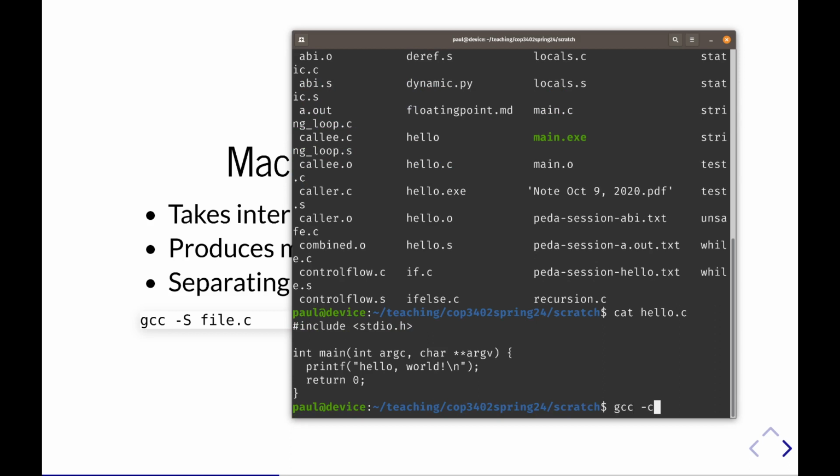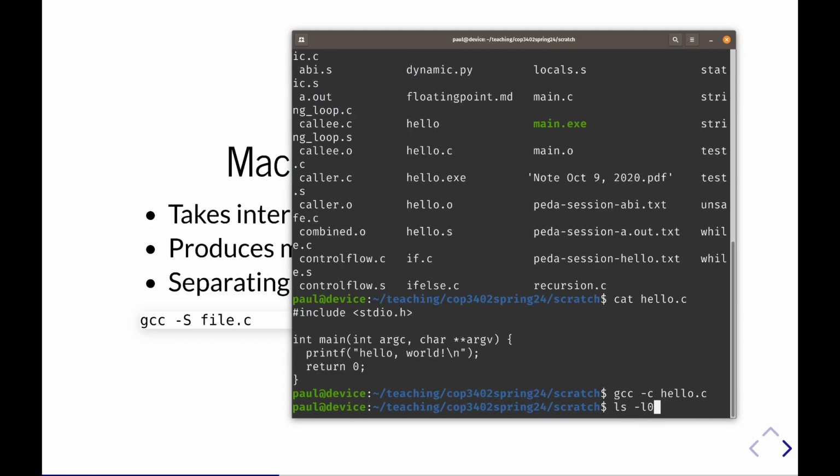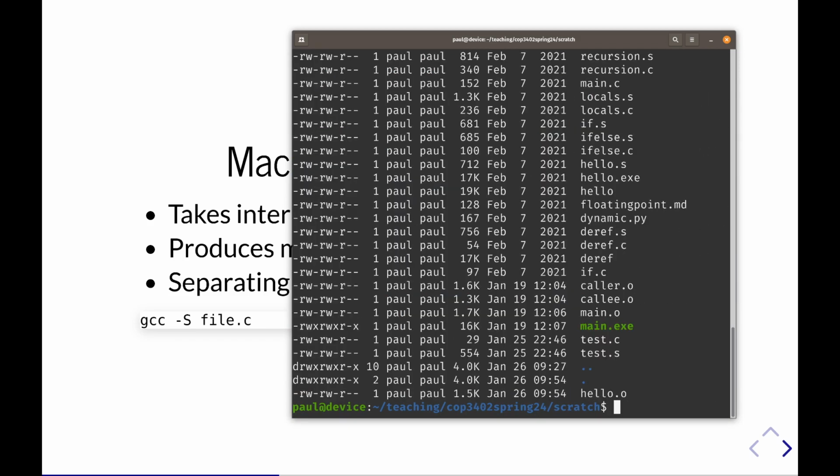If you want to see how, GCC -c will just give you the object file. It won't do any linking, which I think we covered last time. So here's my hello.o. If you want to see the output of the compiler in assembly code, in an assembly text file, do -S.